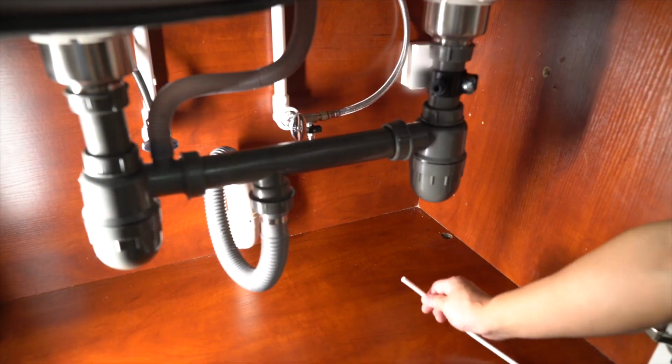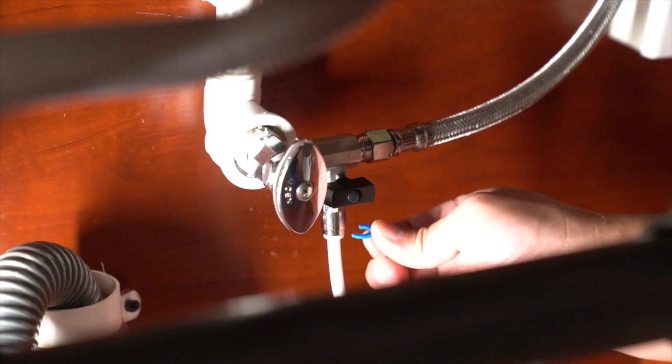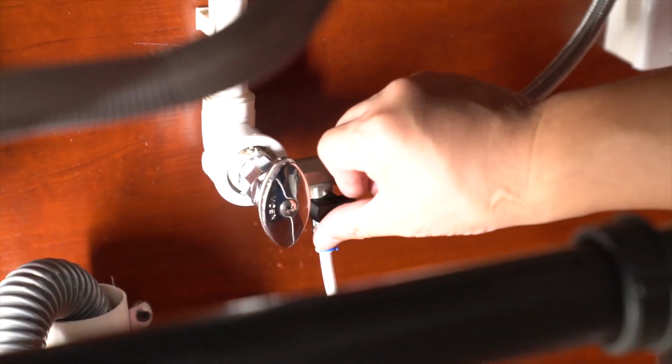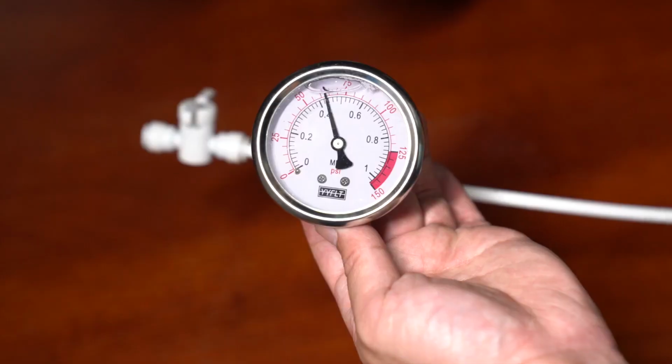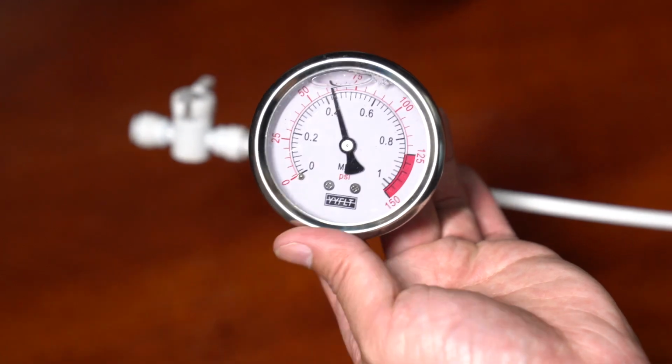Cold water pressure check. Before you begin installation, confirm your cold water pressure is between 40 to 80 psi using a pressure gauge. If lower than 40 psi, a booster pump may be required. If over 80 psi, a pressure-reducing valve is required.